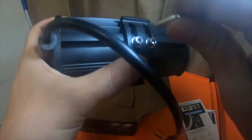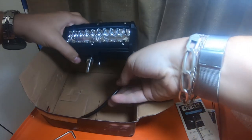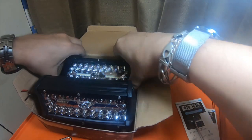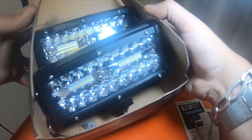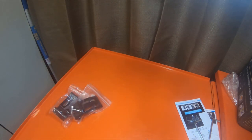They do seem like decent lights. When I did test the 9-inchers, they were pretty bright. So, I got both of them set up. Those were done. Put these to the side. Bring these back in.